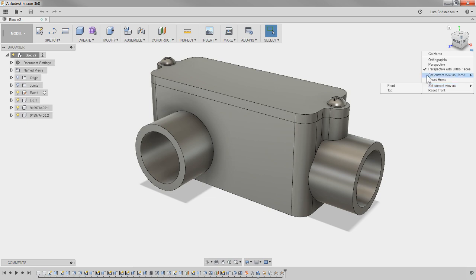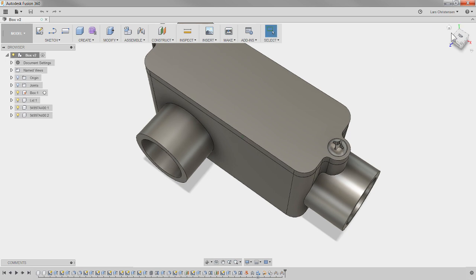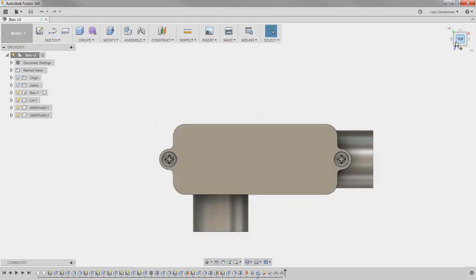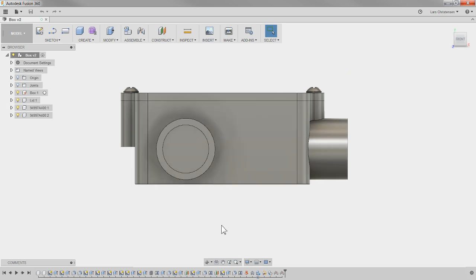Okay, so right now if we're looking at this model, spin it a little bit, Shift plus the middle mouse button, you will see the top here is, well, if I click on that, the top is top. And that is really what I would say on this part is correct. But if you, for example, brought this into another piece of software, or it came in from another piece of software, you might see that what you thought should be top should be this. Well, but it's a front here.